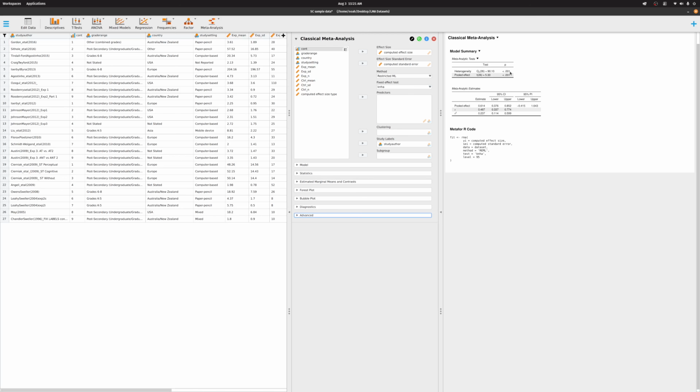So when we're looking, we have our heterogeneity estimate. This is Q. We can see that this is significant. So we do have significant heterogeneity. Then when we look at our pooled effect size down here, we can see it is 0.614. So that's our overall effect size for a meta-analysis, 0.61. We have the 95% confidence interval. And if we go back up here for pooled effect, we can see that this is statistically significant. So let's keep going. The tau and tau squared are also provided for us here.